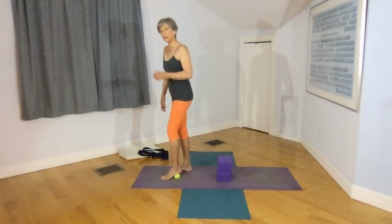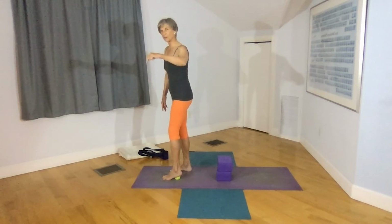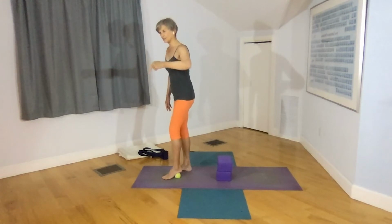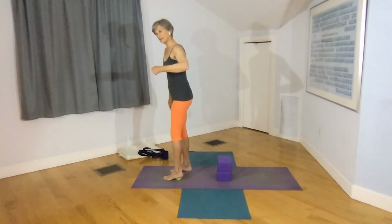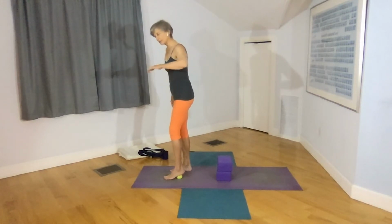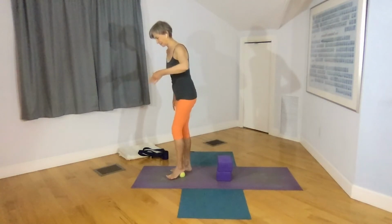Now just go on the top of the heel, the most forward part of the heel. Just go side to side. So you're just doing a nice, easy movement there, side to side. It's like the base of the big toe is pressing down on the floor. You're just pressing down and just moving side to side.